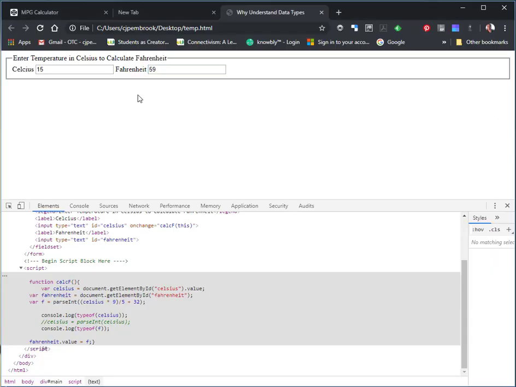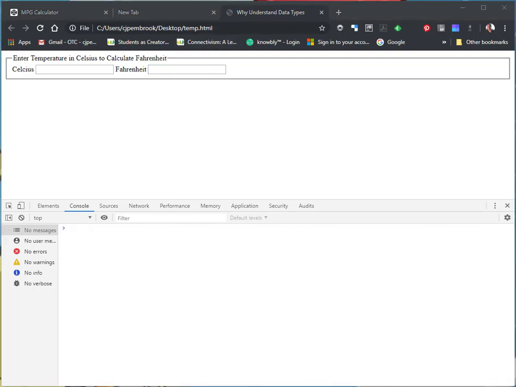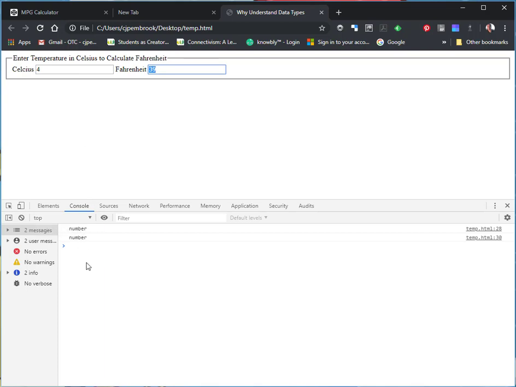And so if I go back here, let's say that I go to the console and I change it, and let's say I enter the number 50, and I tab, so it shows it as a string and a number, so I didn't do something right here. Let me check and see what I did. So I think it's just because I didn't reload the page. So let me just go ahead and reload it now that I've saved it, and I'll enter a different number. Let's say 4 Celsius is 39, and here we see it's number.